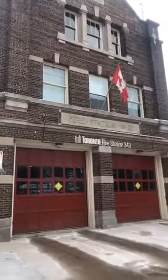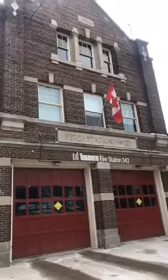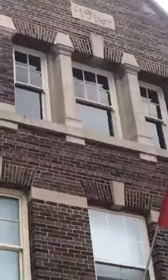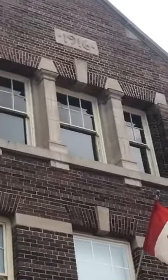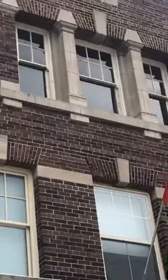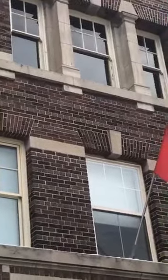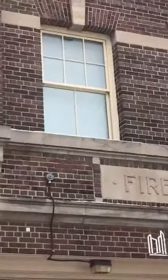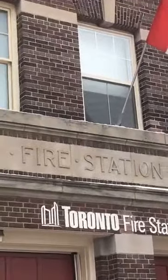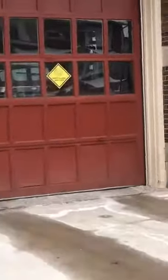The second thing that you can see is they seem to be being wise with their budgets. This was made in 1916, and so you can see some of the old windows up there. You can see some of the paint starting to chip above, and it looks like what they've done down here is they have selectively replaced over time some of the windows. And they did a really nice color match to this tan color.